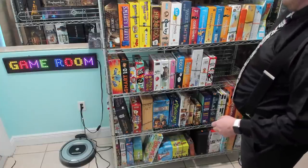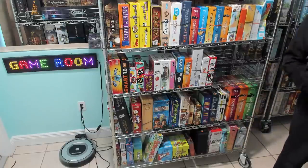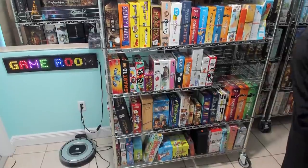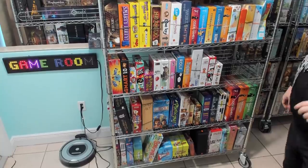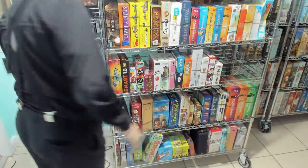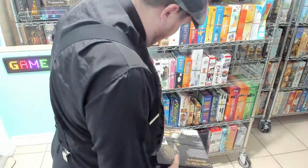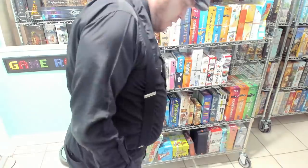And not Deception. Again, I'm going to have a whole other shelf, folks. All the social deduction games are going to go on a completely different shelf. I know they're party games. Here's Deja Vu. I just feel like they work well together if you're looking for that kind of game. Crypto, Game of Thrones. I don't know how Sushi Roll is on this shelf. Sushi Roll is not really a party game, so that's coming off.